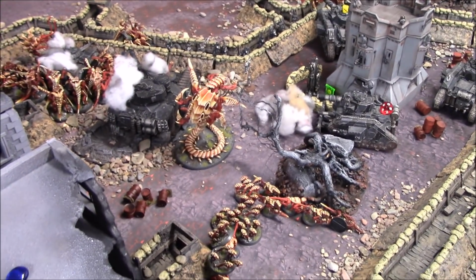So that there is really the summary of Imperials Turn 3. Now we'll hopefully continue the game in this epic Apocalypse game, and we're going on to Tyranids, turn 4.